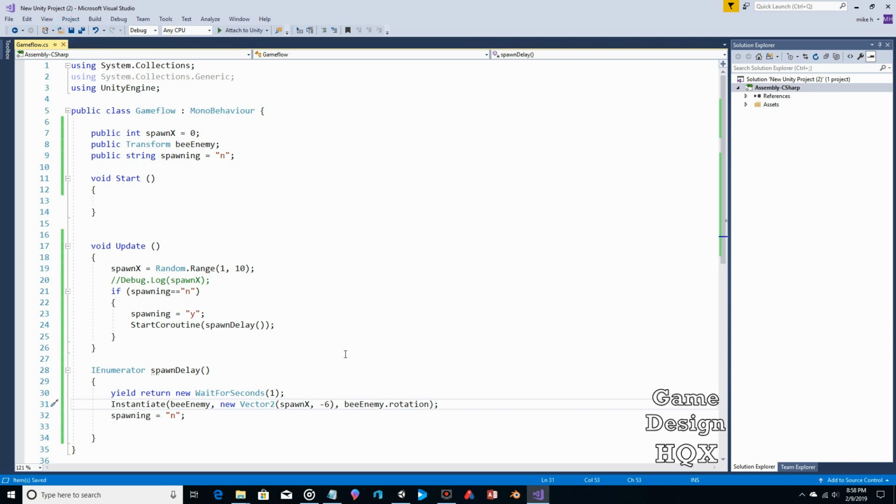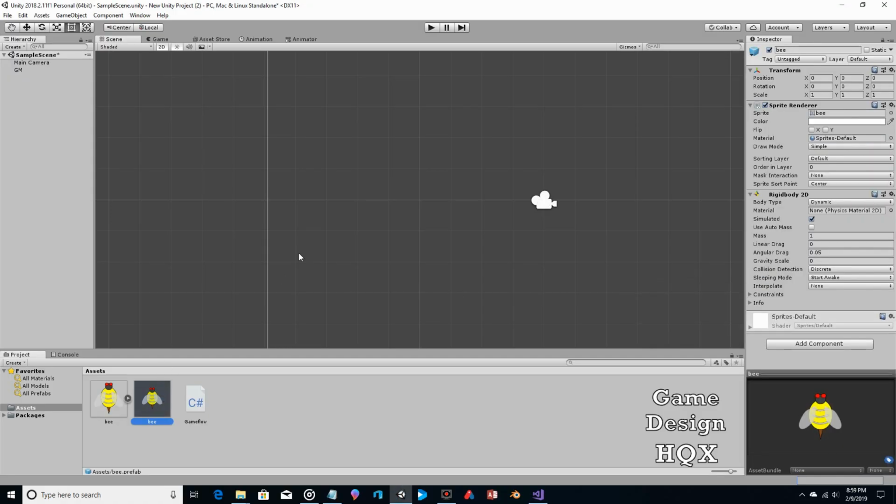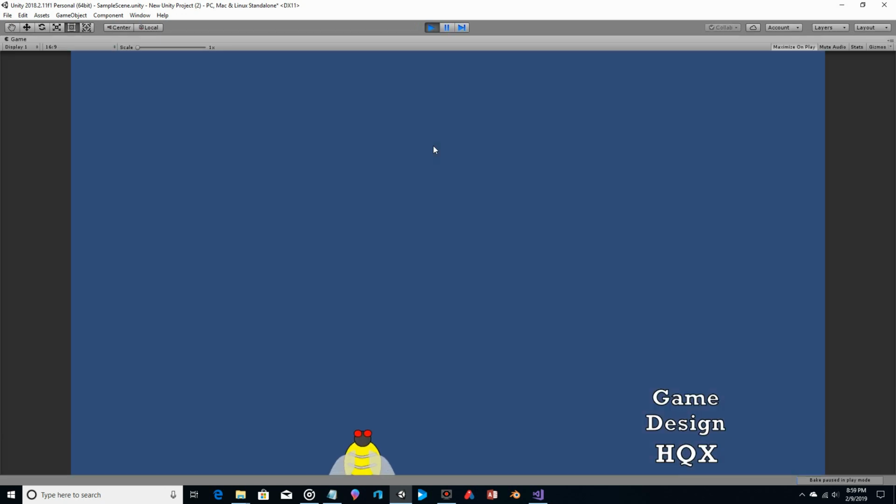I believe that what we can do now is, at the very beginning, I said for the prefab to set gravity scale to 0. But if we set it to -1, then I believe that will make it travel upwards. If not, it's easy enough to do it via scripting. There we go. So I think that brings us to about where we wanted to be.